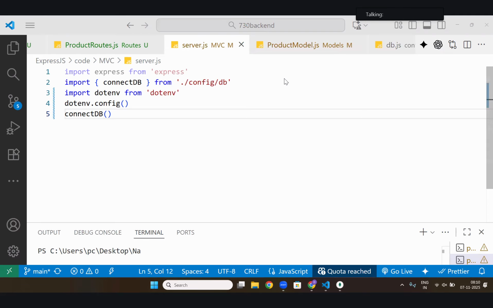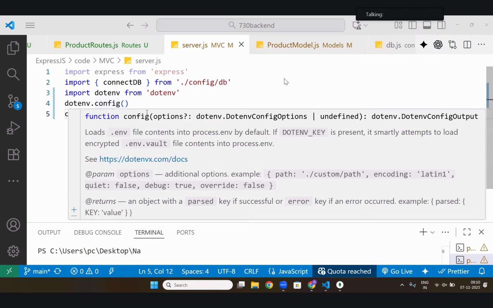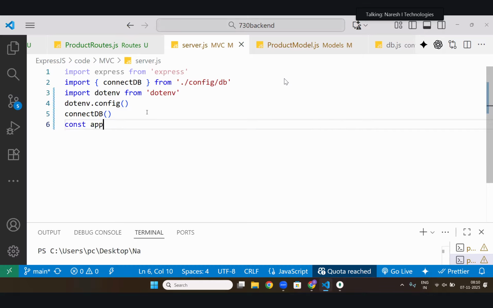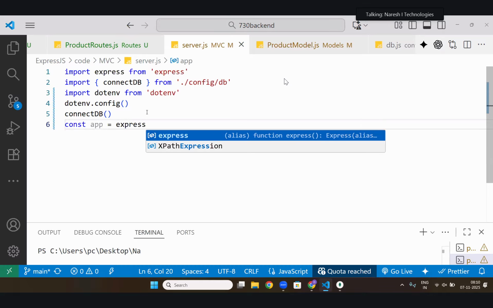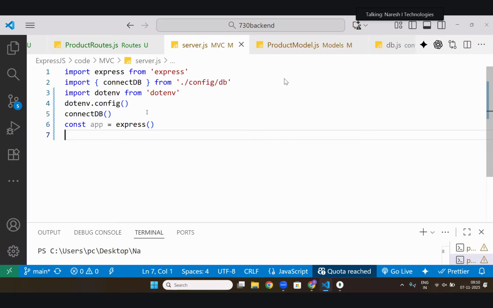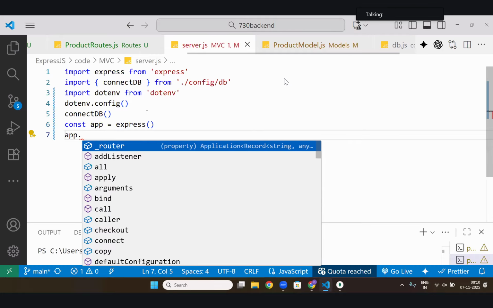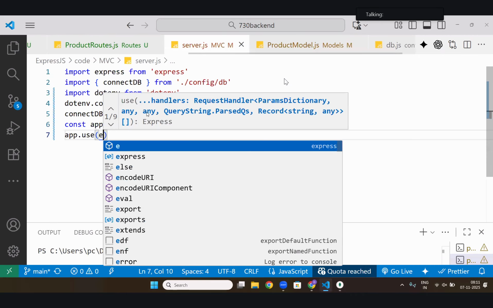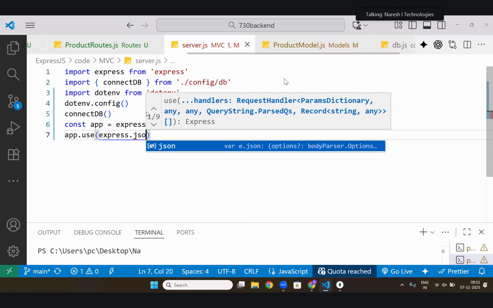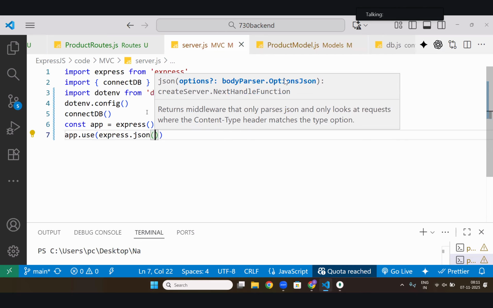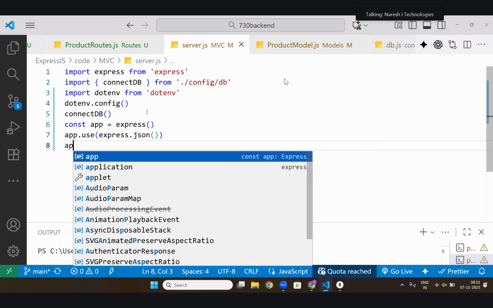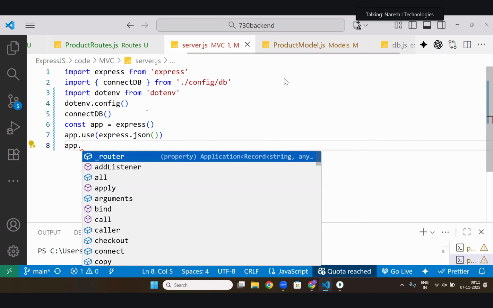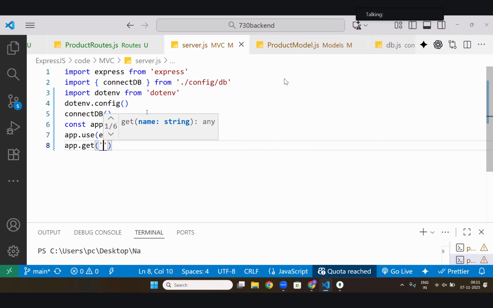Now const app equals to express. Now app dot use express.json, then app.get API/products.